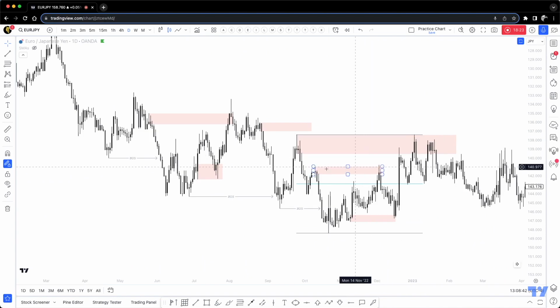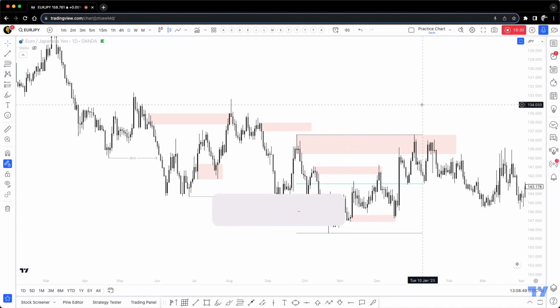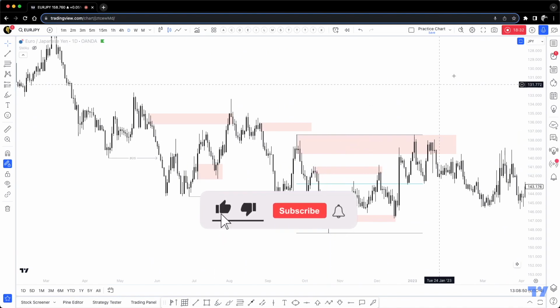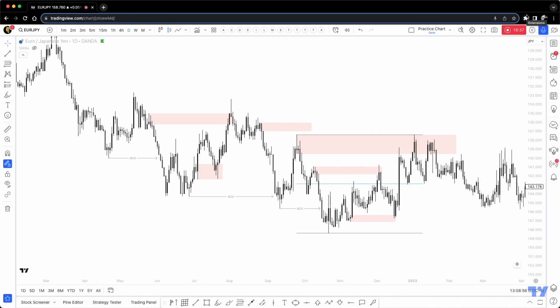As I mentioned, I'm not focusing on the actual order blocks themselves and where to enter with high probability POIs and all that stuff, because I have a lot of videos based on that. And you can go to my playlist right here at the top right corner. I have over 60 videos in there. And the playlist keeps growing because I do post content very often.